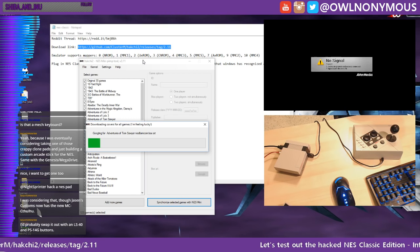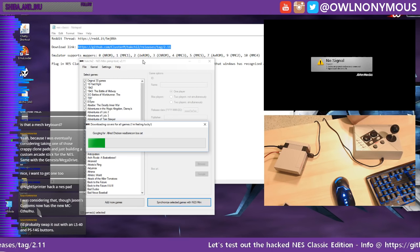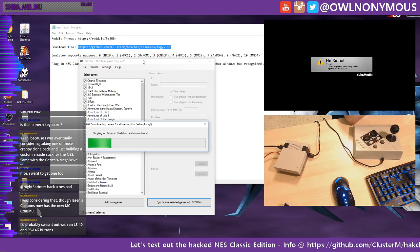I don't know how many games to put on this thing. The more you have, the bigger it's gonna be to get through. I kind of like it with only like 80 games or so on it, and that way you're just able to choose from an easy selection. This is kind of like having a giant flash cart where you're just having good and bad games on there, and it's harder to select what you want to play. But it's nice that there's no limit now, basically.